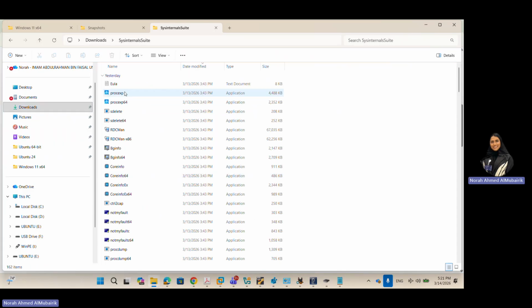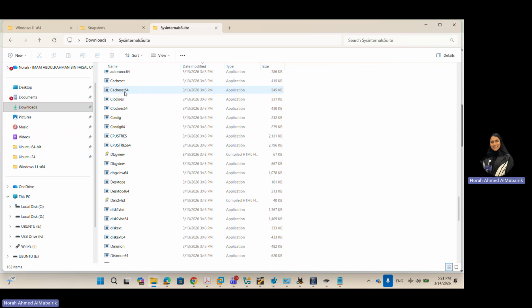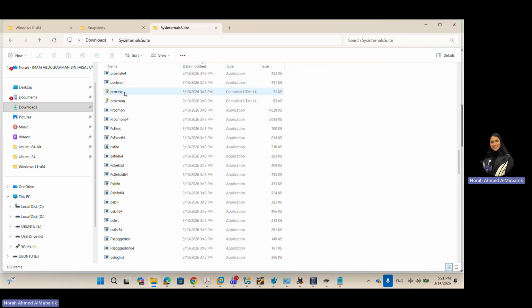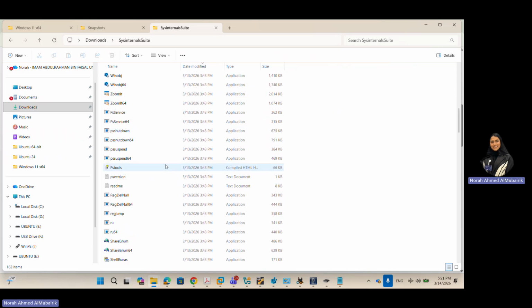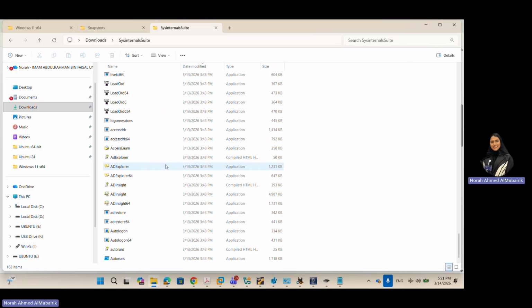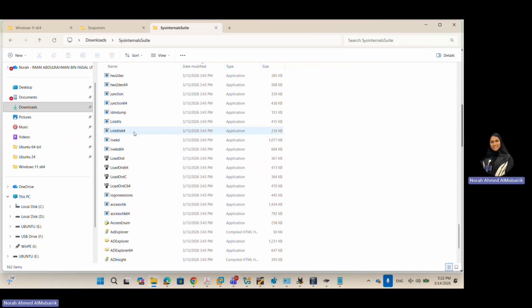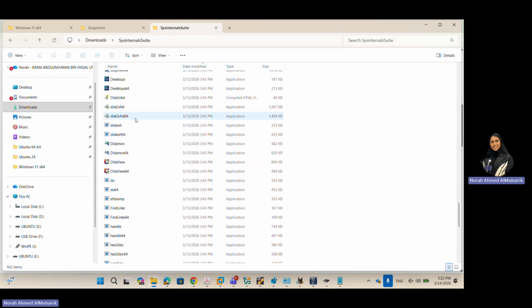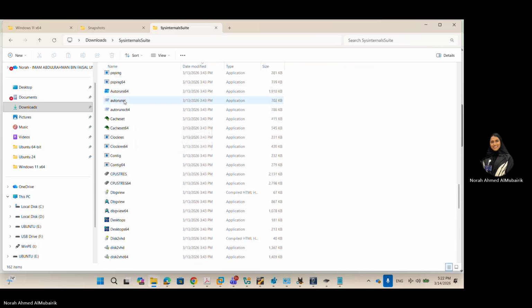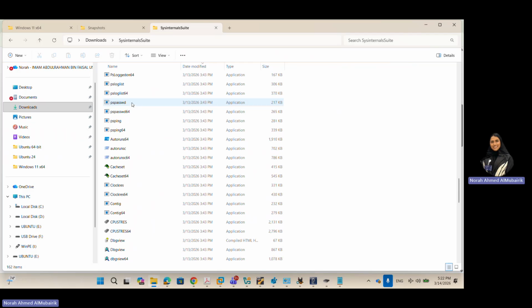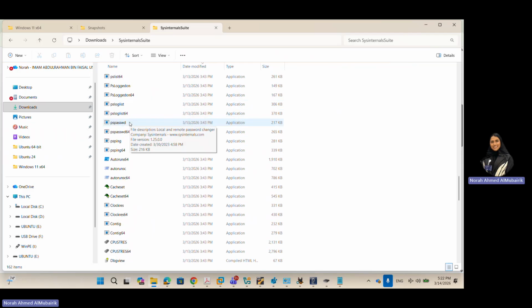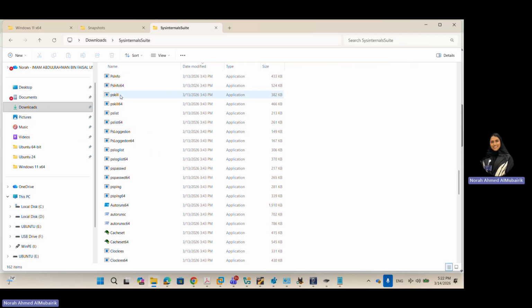Here they are. All of these are different tools that can be utilized for monitoring, analyzing, etc. So we have Autoruns, we have, for example, LogonSessions, we have also PsPing, PsPasswd, PsKill if I would like to kill any process, PsList to list all the processes.